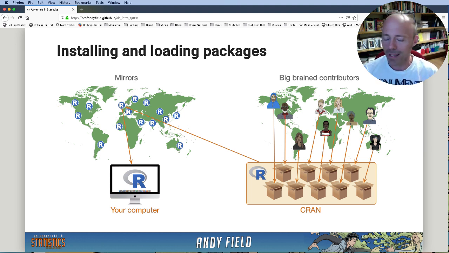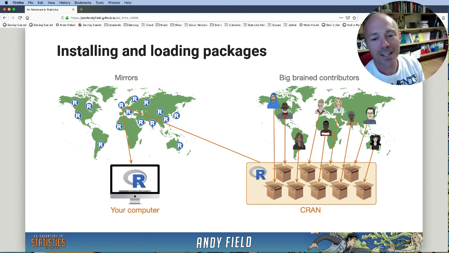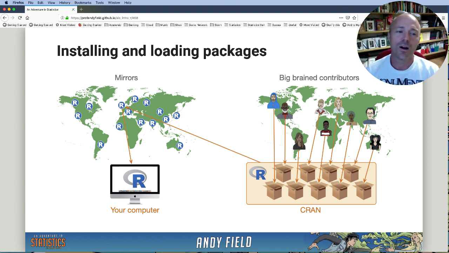There are actually some other places that you can upload them to as well, but most of the packages that you use you'll get from this thing known as the CRAN, which sounds a bit sci-fi, but it's probably not as exciting as, you know, like the Borg or something like that. So they upload these packages, and then they're sitting in the CRAN waiting for unsuspecting students around the world and statisticians around the world and data scientists around the world to load them into R.